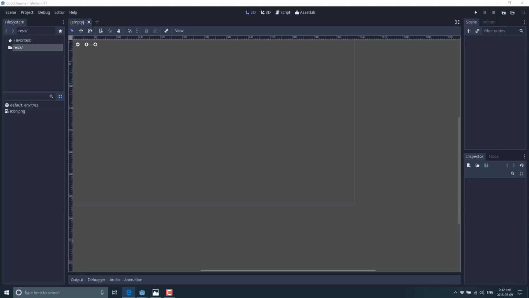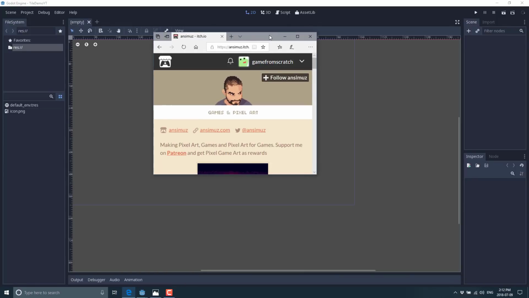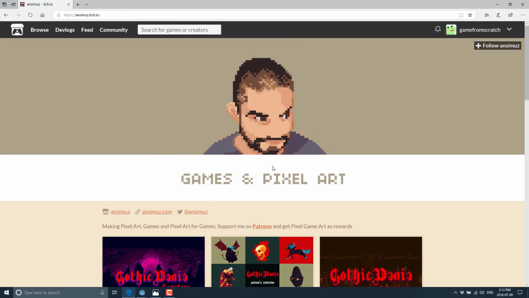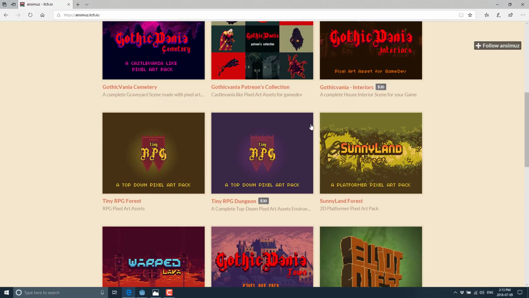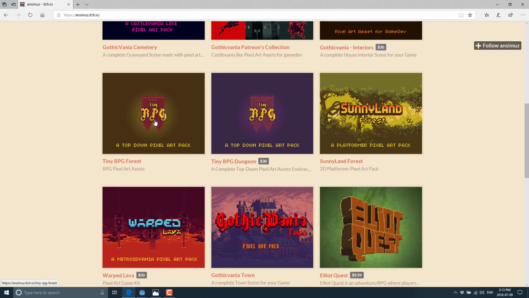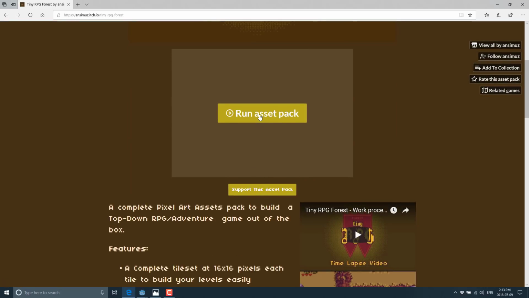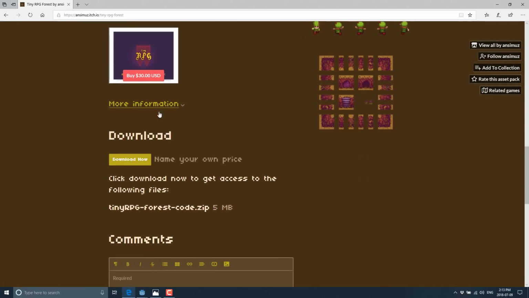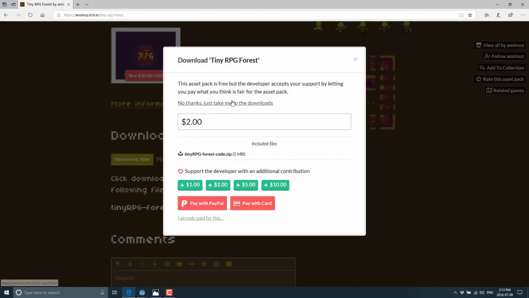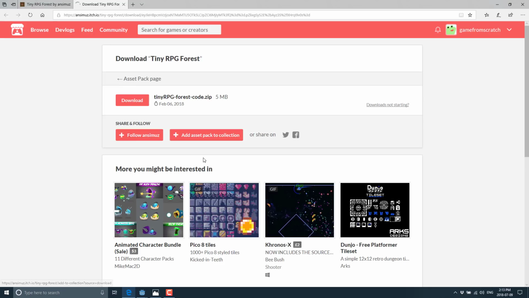You can use whichever tiles you want, of course, but I am going to be using this fellow, anzamuz.itch.io. He's made a bunch of tiles available. In this particular case, I believe I used the Tiny RPG assets. Just go on in here. Again, grab whatever ones you particularly want, but these are the ones I want. You can get them for free, or you can donate to him. He does great work, so if you want to check his stuff out, go ahead and do so. But this is one source anyways for tiles.